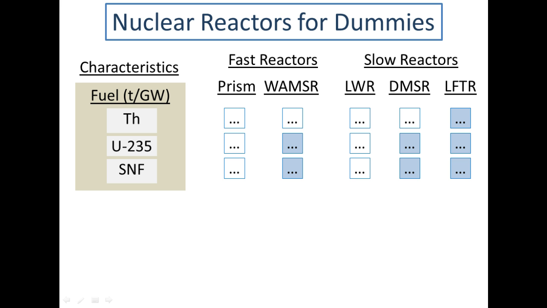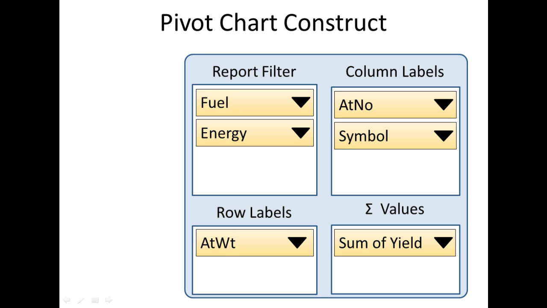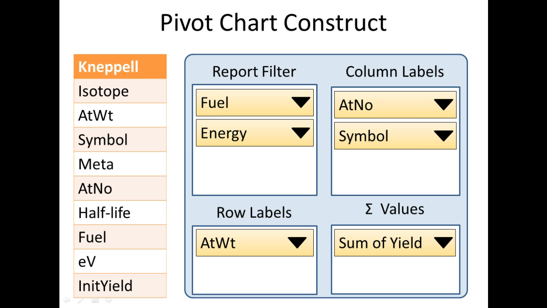The original focus of the simulation was waste products, and that can be as detailed as we wish. At this point, we have data of unknown quality. We can test quite a few things in Excel, but first we'll recreate the pretty chart. That's done by creating a pivot table with all the data from the view we talked about, then creating a pivot chart from that. The field list for the pretty chart is arranged like this, which you may not be able to see as I now switch to Excel.